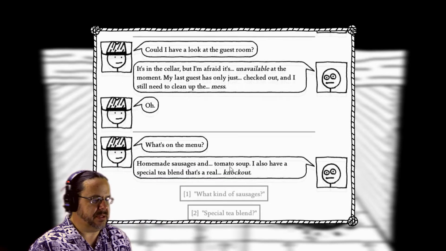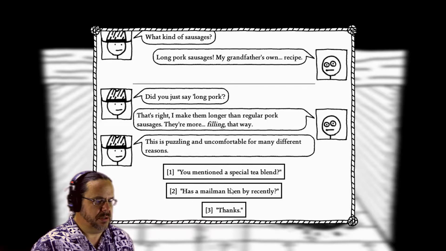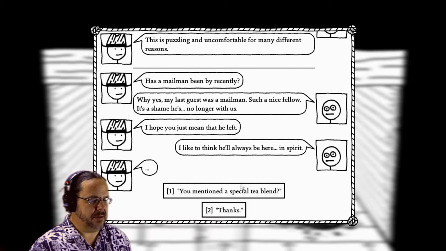Yeah, unavailable. It's on the menu, we've done this. Sausages, long pork. Okay, I've done all these.